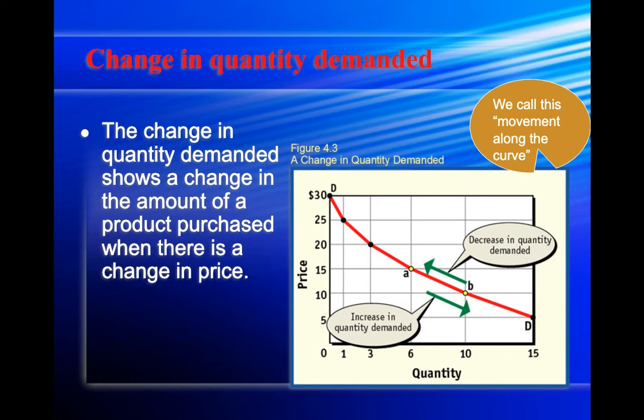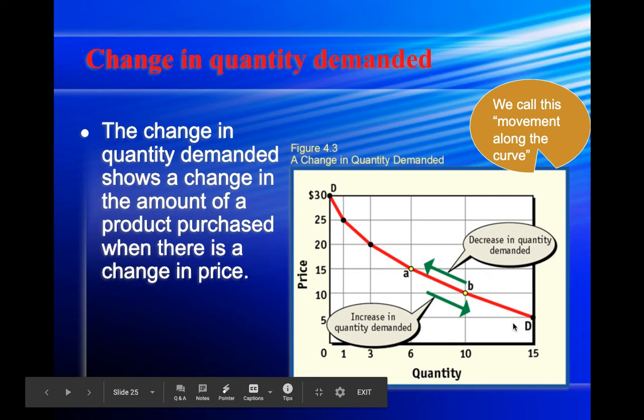So there are things that help change demand. And what we mean by this is the change in quantity demanded shows a change in the amount purchased. So when the quantity demanded is changing, it's actually going to change how much is purchased when there is a change in price. So this is important. When there's a change in price right here, it moves along the line. For example, when gasoline is $5, $10, $15 a gallon, you're going to find yourself driving a whole lot less. But when that price drops to a really reasonable price like $2.50, people are going to start driving even more. So there's a shifting along the line here.